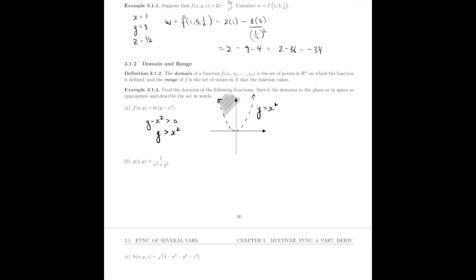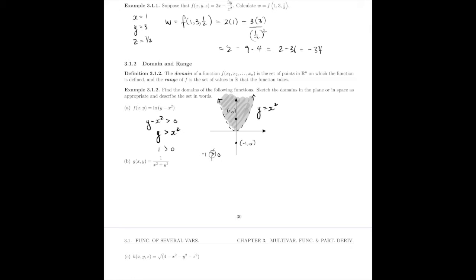But if ever you are not sure, is it the part that's above, is it below? If you're not sure what region to shade, you can just pick a point. For example, if I pick the point (1, 0), 1 is greater than 0, so that is clearly in the region, as opposed to if I picked a point out here, (-1, 0), well, minus 1 is not greater than 0, so that is the incorrect region. So you can always just pick a point to figure out where you need to shade.